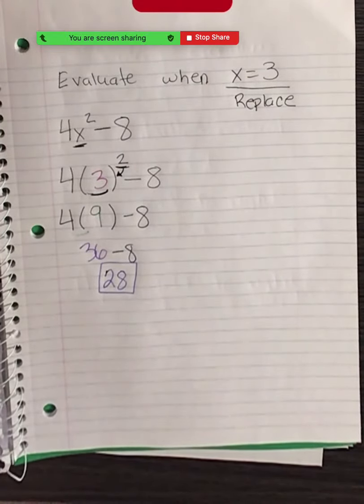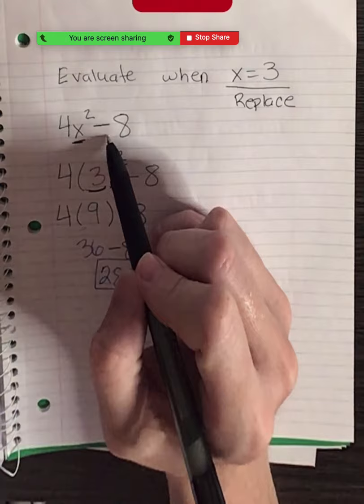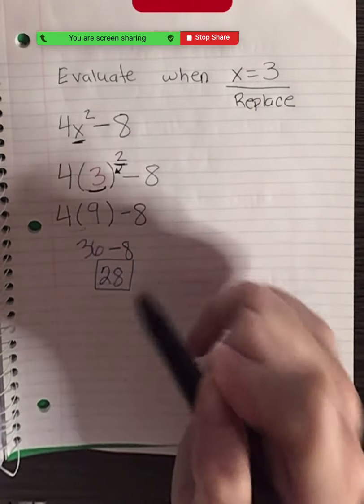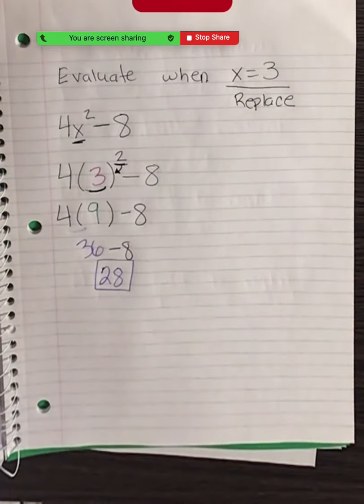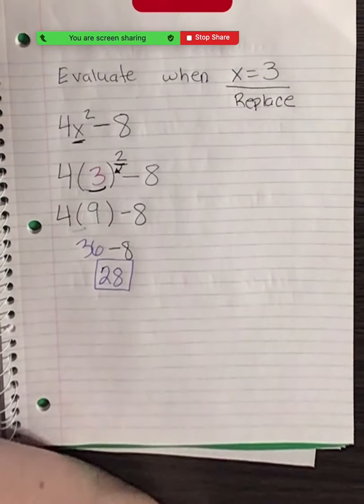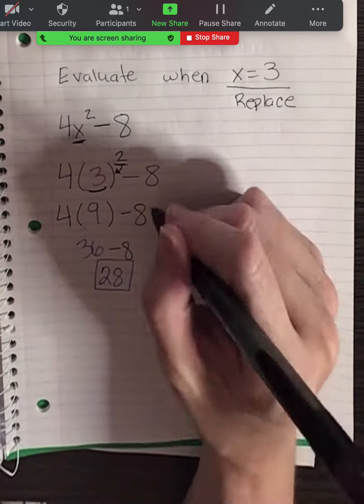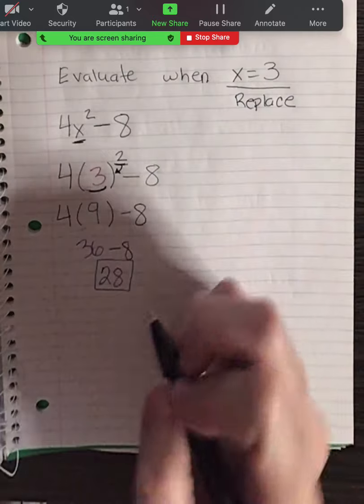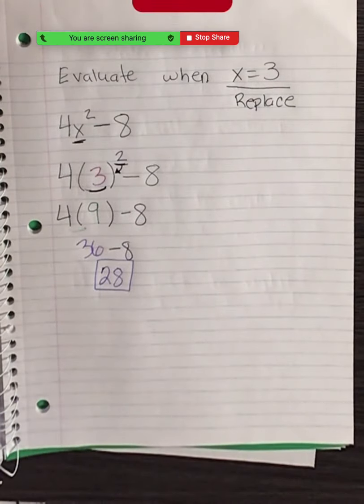I kind of suggest working through homework this way. Write your problem and then start going below it. Circle, box, highlight your answer so it kind of stands out. It gets confusing when you work straight across, like what's coming next, okay? So I suggest, it's not required, it's just a little easier, working straight down, okay? All right.